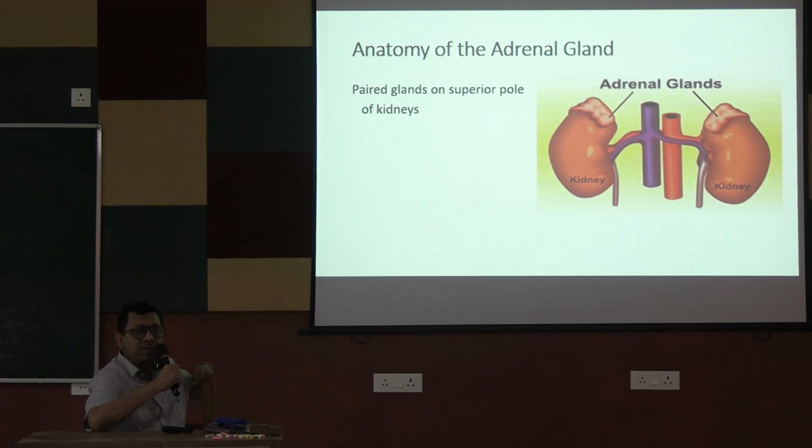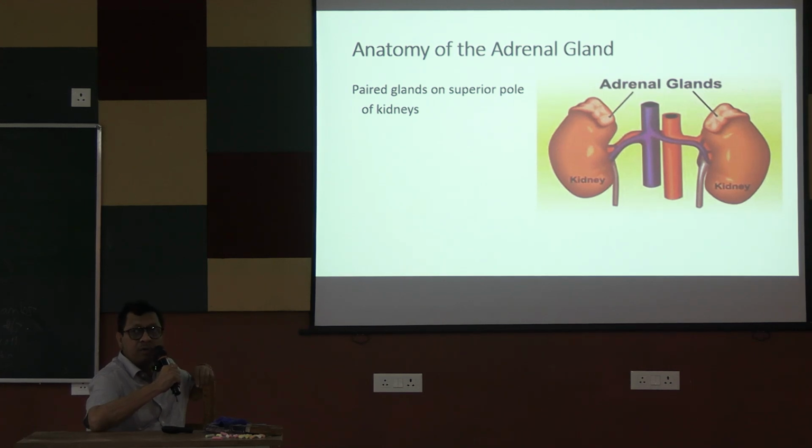But the vein which is in the right side is a very short vein which drains into the inferior vena cava, and in the left side it drains into the renal vein. That is the anatomical peculiarity which you will understand when we dissect the adrenal gland for surgery. We'll have to look for renal vein first in the left side to look for the adrenal vein because it's a very short, stubborn vein. If there is any mismanipulation of the vein, it tears and makes profuse bleeding.